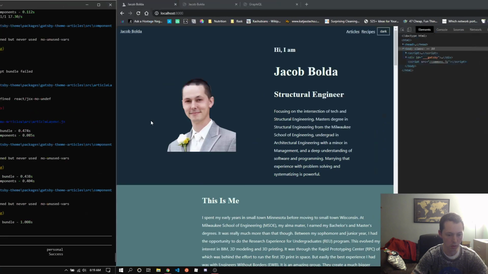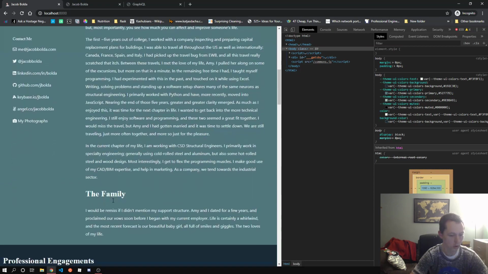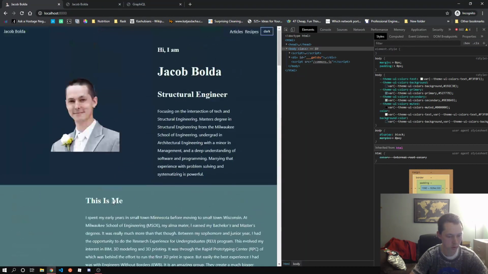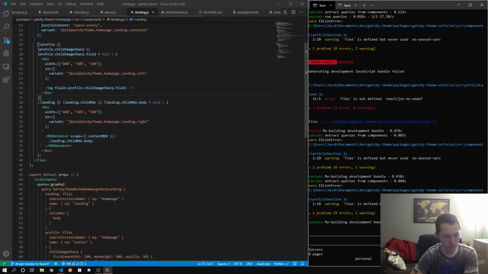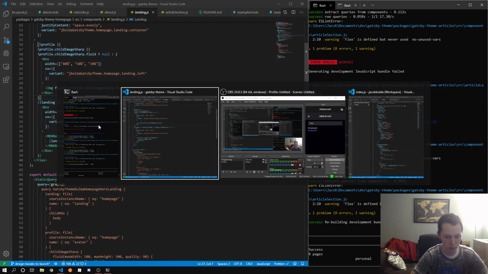So that's how I'm doing the background color changes right now. So this is Gatsby theme.